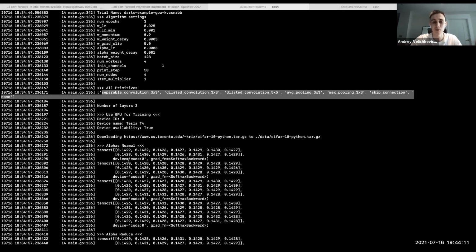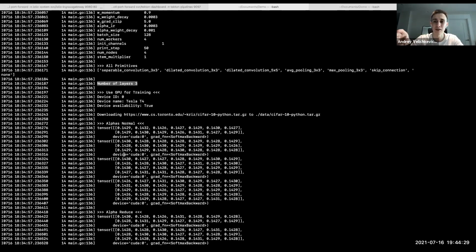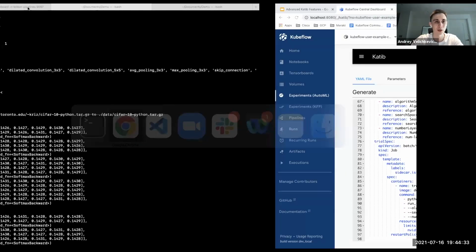As I said before, in this particular example we're using 3 layers, and for each layer we have a reduction cell or normal cell. Based on these cells, we generate the different Darts nodes. We're also using 4 Darts nodes, similar to this picture.